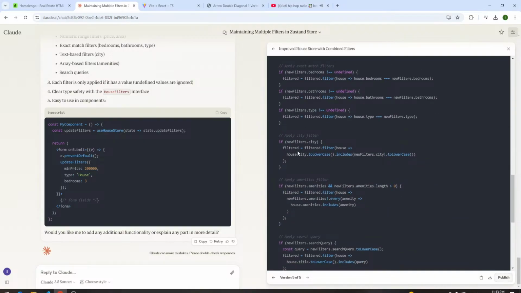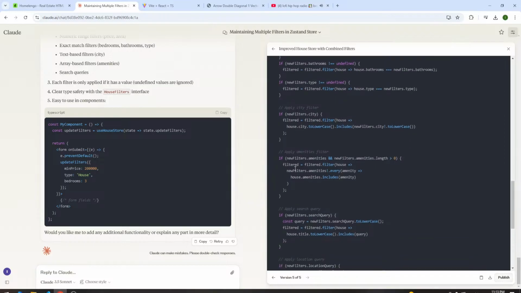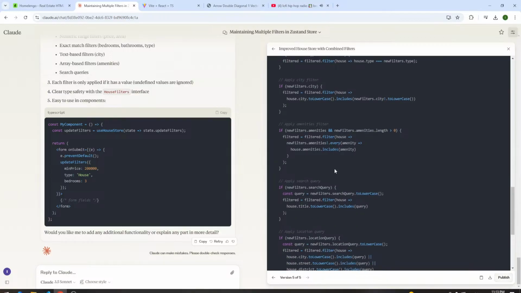Apply city filter. New filter city. Oh yeah, I mean new filters amenities and new filters amenities length filtered. Okay, so apply search query.